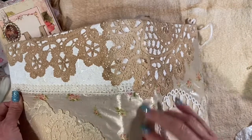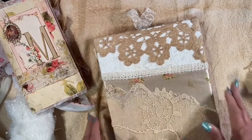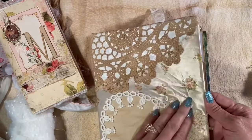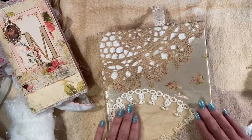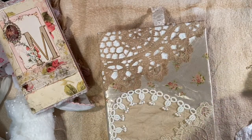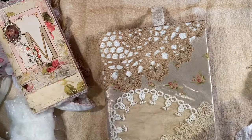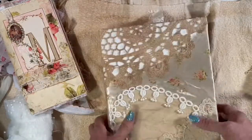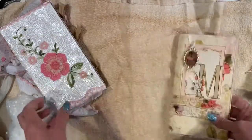Now, I did this one a long time ago, probably 15 or 20 years ago, and I did not glue it down the way I glue things down now, but I just love this cover, so I'm just going to go with it, even though I could pick it off and do it again. There's some give to this fabric, and it's loose because I just glued around the edges. I didn't adhere all the fabric down, which now I would probably use Heat and Bond or some kind of product to iron it all together and make one big piece, and then glue the whole thing down really well with some PVA or glue stick or something. But that's that.